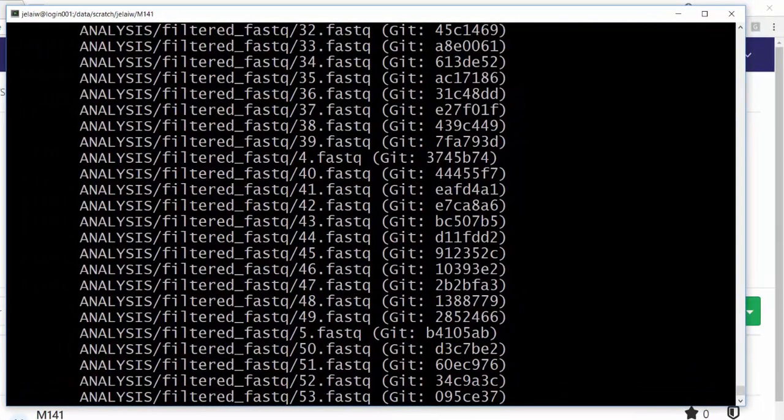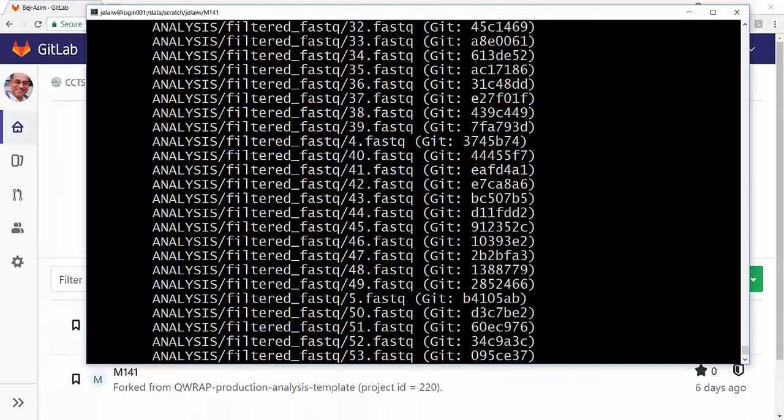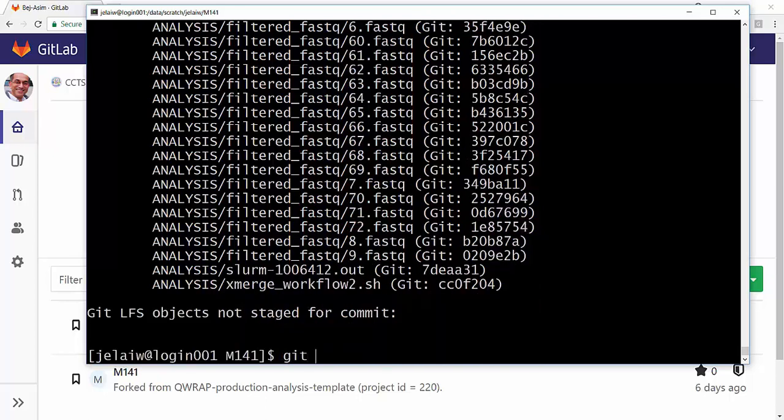And the point is to closely scrutinize the output to make sure I'm fully satisfied before I commit. So in the interest of keeping things flowing in this video, however, I'm going to move on. So we are going to commit the QC output.